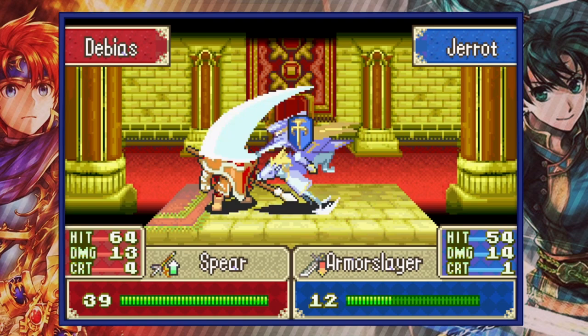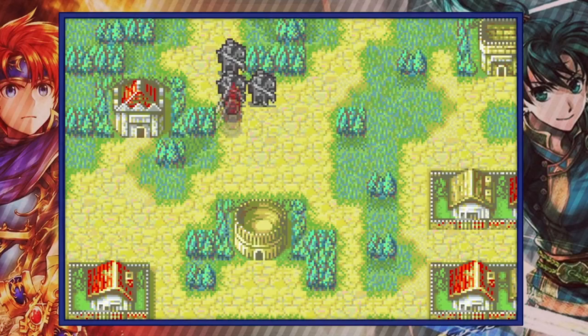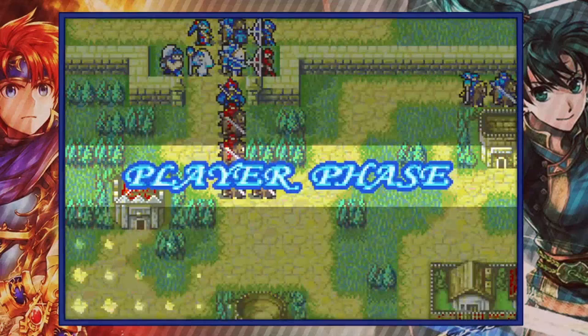Mekkah, why aren't you using the hammer against the boss? Because even with the weapon triangle, Armor Slayer has higher hit. Yes. Oh, no, they don't care about Shanna at all. Not a single bit. Oh, wow. Not one bit. Rapier. Let's go. That's not the pogchamp, dude.